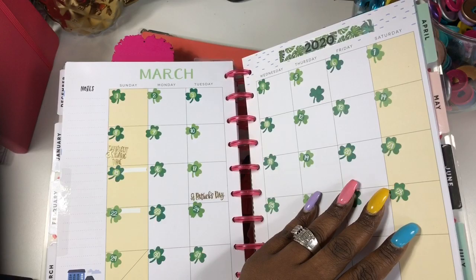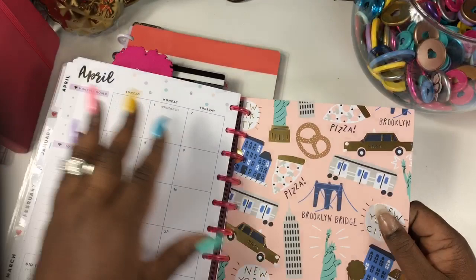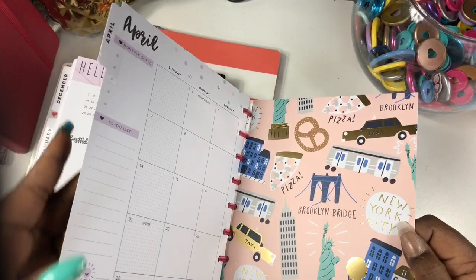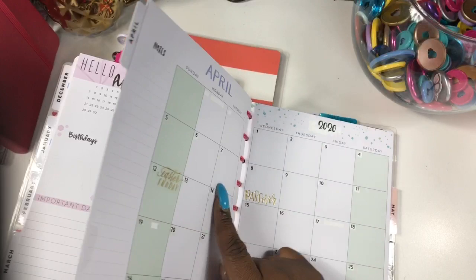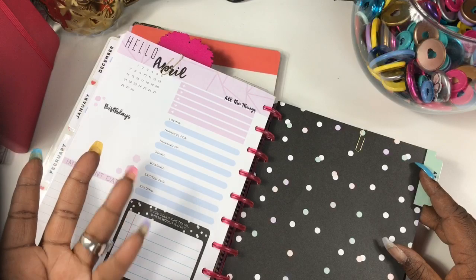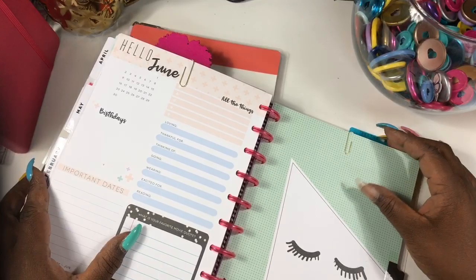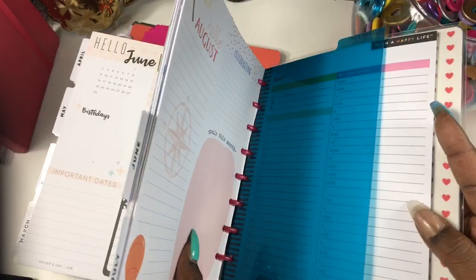So I was in the process of finishing this. Here's an example of what I said. Took the tabs out. And she didn't like this one. This is a traveling planner. So what I'm doing is gluing the geo and the traveling together so she gets this tab and has her months on this side. This is also with the planners that my viewers have sent that they're not using, D-Stash, and it's working out so well. A lot of people are starting to plan, and I'm helping them set up and organize themselves, and she has a complete planner. And then she has some to-do lists in the back and some note paper.